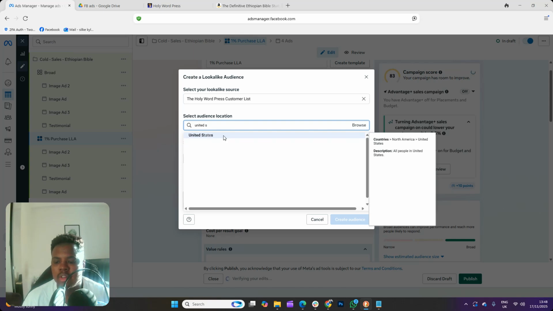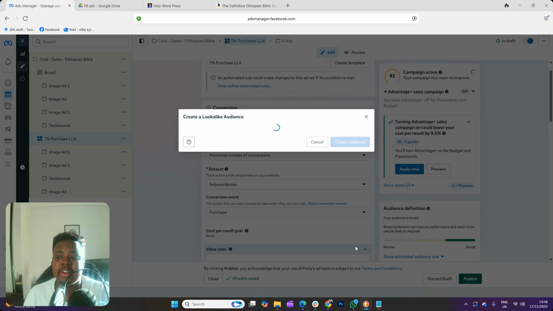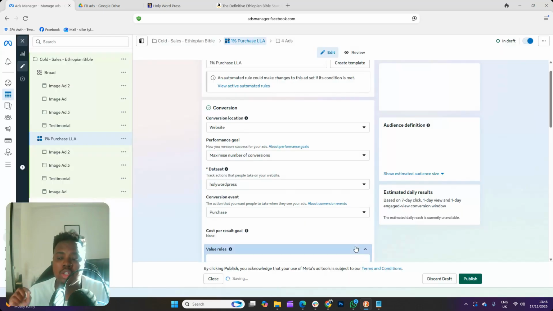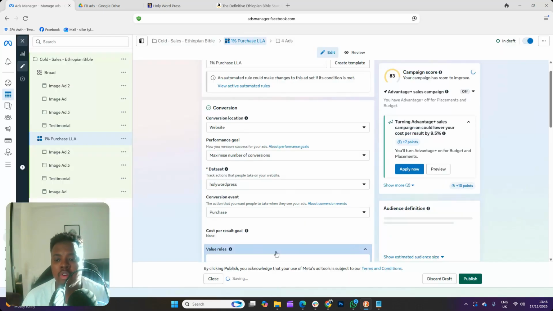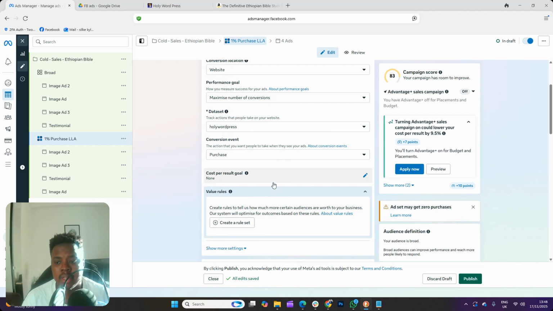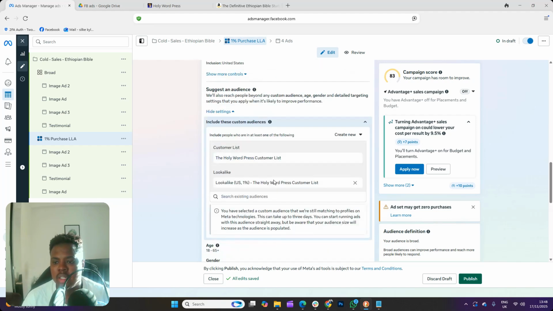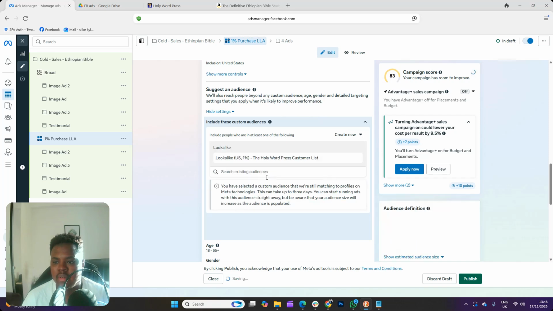That's where I want to prioritize the targeting. Over here, and then we're going to do a 1% lookalike, which all that means is Meta or Facebook, whichever you prefer, is going to find audiences very similar to this current audience that we've just uploaded from the customer list. And then let me just go down, since we want to remove this, and then we have the 1% lookalike over here.